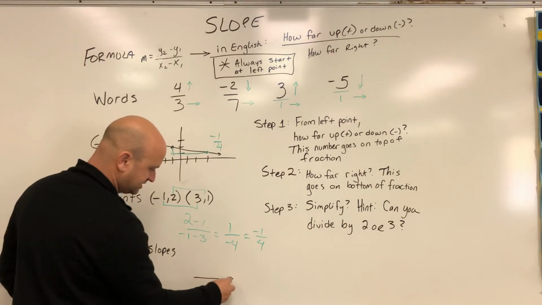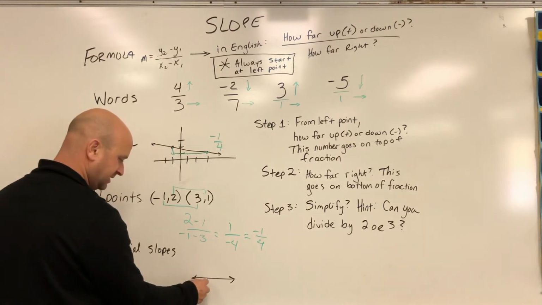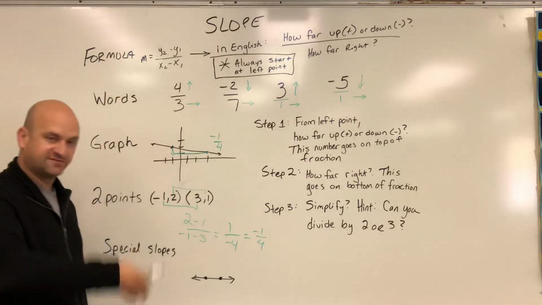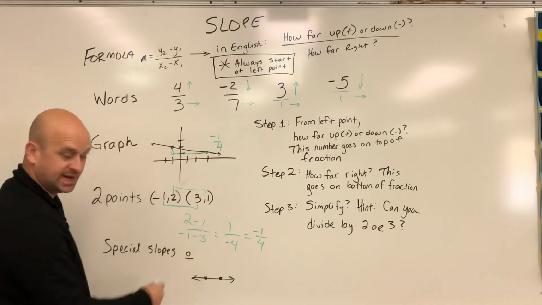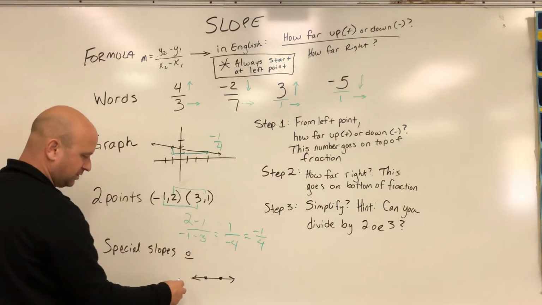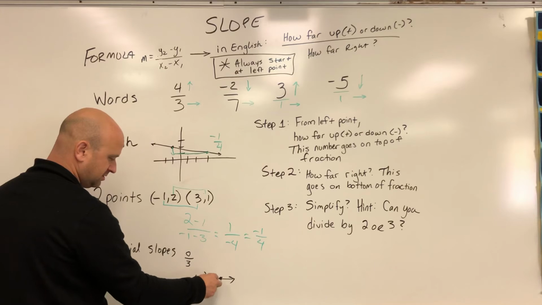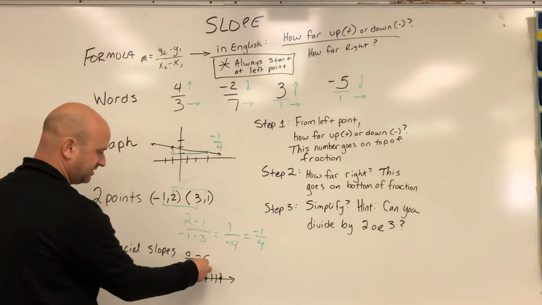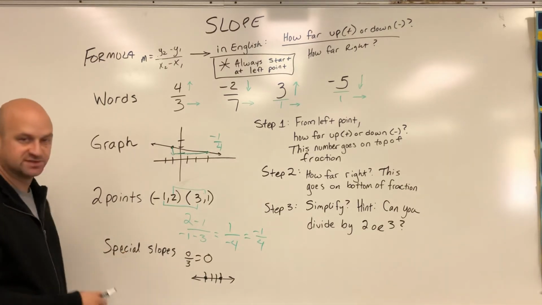One of which is a slope that goes sideways. And if a slope goes sideways, using the same idea that we have here, how far up and down do we go? It goes 0 up, and then however many to the right that you want to go. So in this case, I'm just going to make up a number 3, because say it's 3 coordinates away. So 0 divided by 3 would be 0. Okay, so the slope for this is 0.